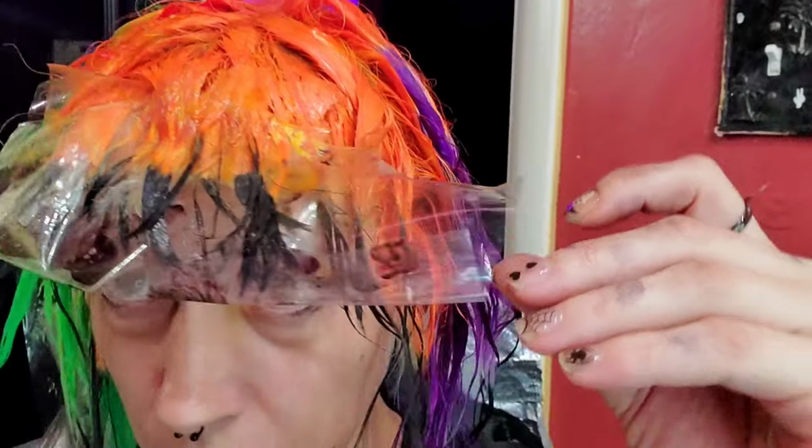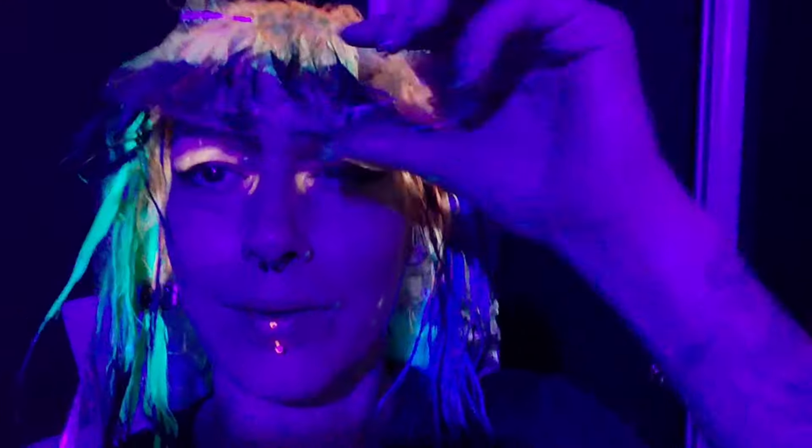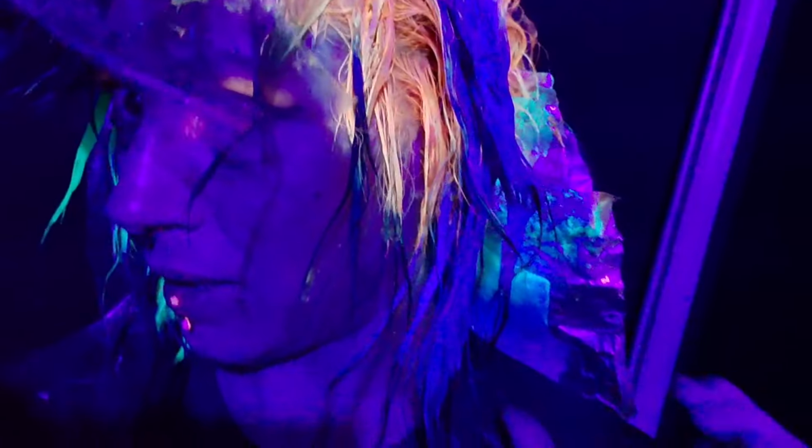Look at this, guys. You want to laugh? I forgot that this eyeshadow is UV reactive, and I put just a little bit here. Watch. Do you know how bad I scared myself when I walked in the hallway? What? Oh my gosh. And the purple is UV too, because it's from Underground Cosmetics. Yeah, hope you laughed as hard as I did.